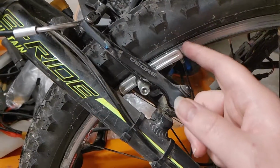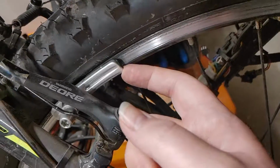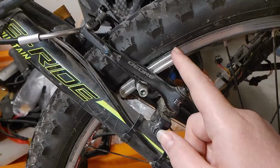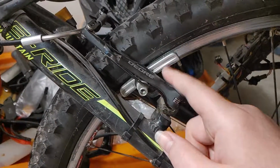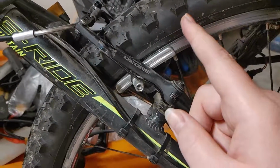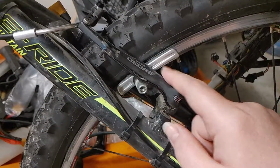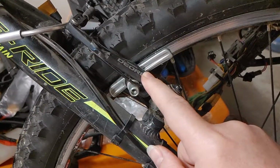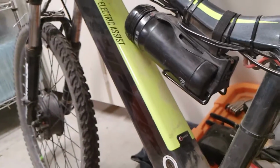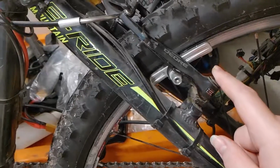And I do need to replace these pads. They're slightly worn, but I think I can replace them with better fresh ones. I am using ProMax 3-in-1 brake pads, so they have three different braking compounds. And again, for a 100-pound bike, this locks up the rear wheel, just the V-brakes, because I am using the Dorian couplers instead of the stock couplers. I still have the stock couplers in the front, and they have been efficient for now, but I plan to upgrade those.